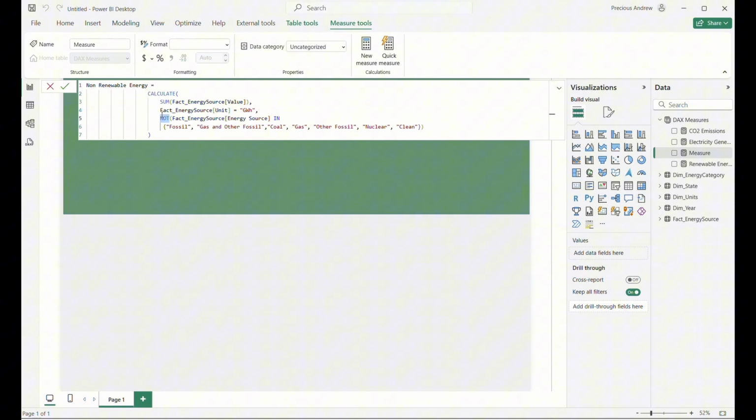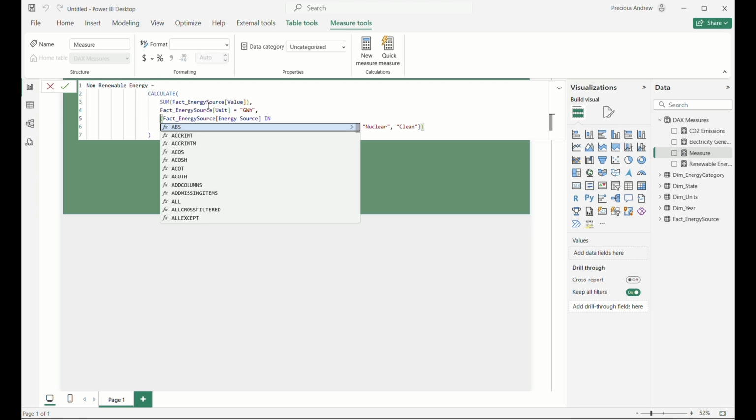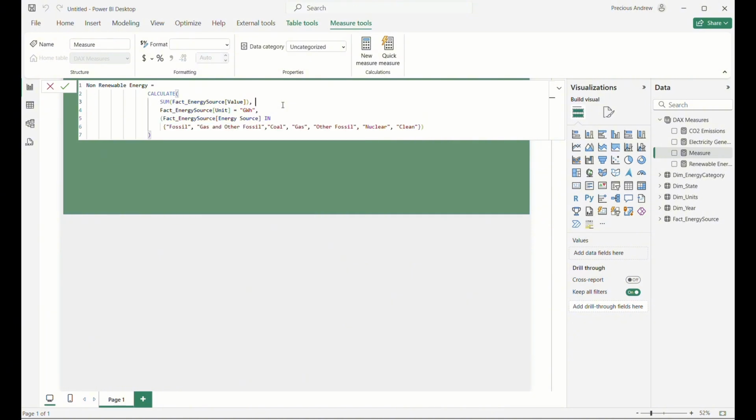So I'll take out the not here. So it will be the sum of the energy source value with a unit of gigawatt hour, and where the energy source is fossil, gas and other fossil, coal, gas, other fossil, nuclear, clean. So I'll hit enter, and then I'll increase this as well.